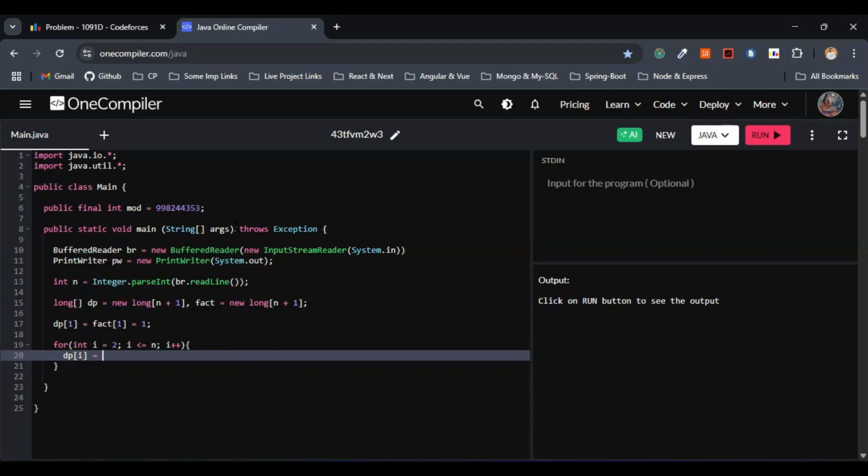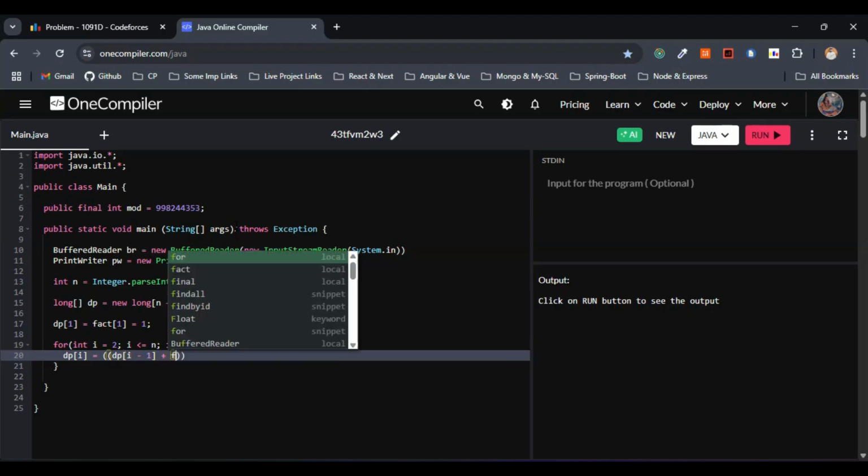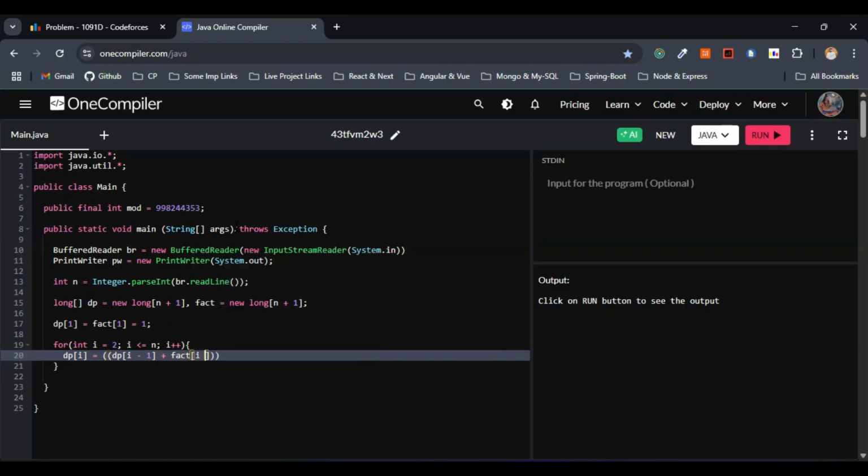So this one will be dp of i equals. If you remember, we are going with the previous element, nothing but dp of i minus 1, plus factorial of i minus 1. The formula we used in every step. For i equals 2, when we went to dp of 3, we used dp of 2 and factorial of 2 minus 1, right?